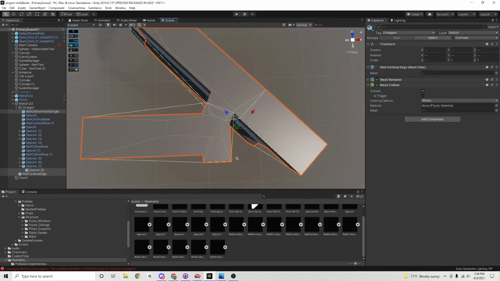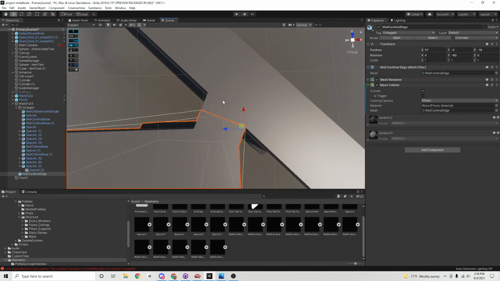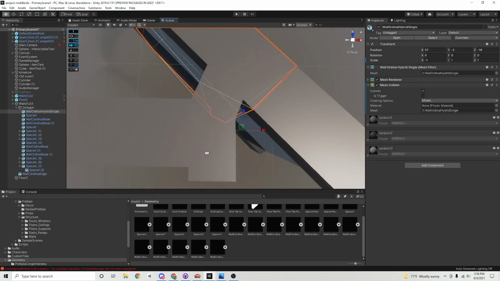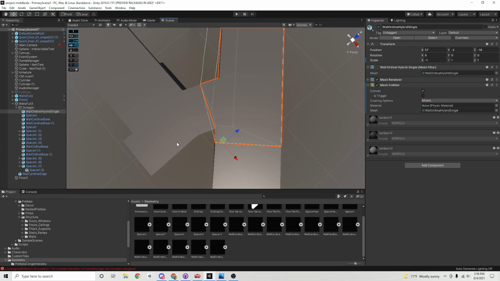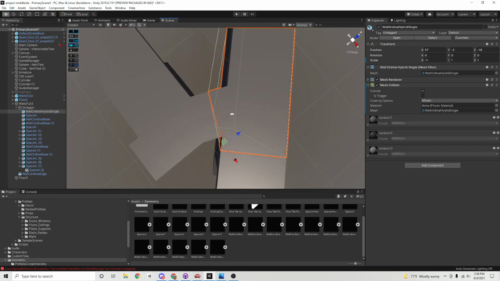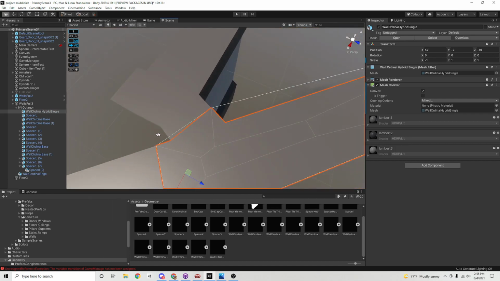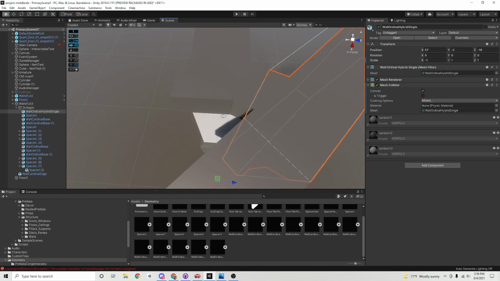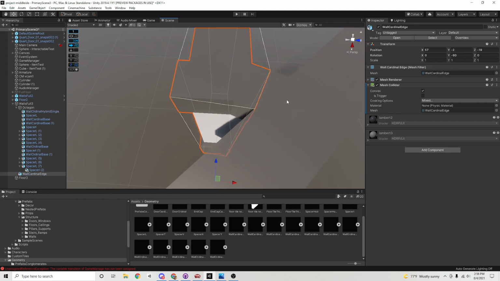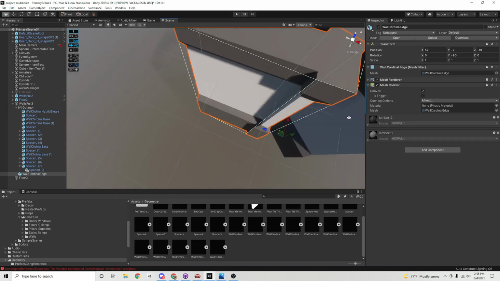And, oh, well, not precisely. There's still some kinks to be worked out with these systems. You can see that there's a little bit of overlap. We do not want that in the final version.